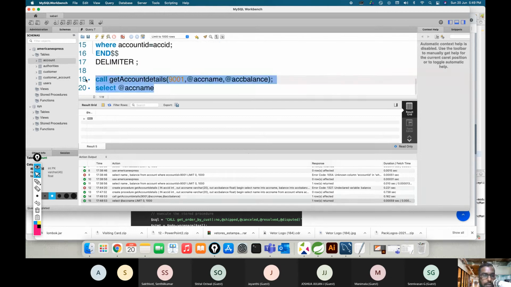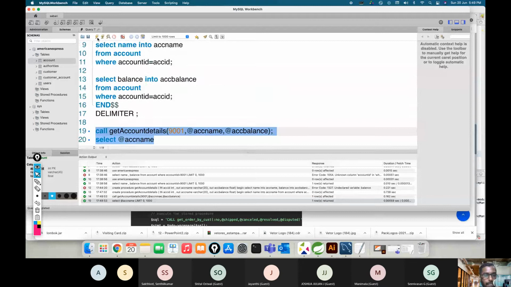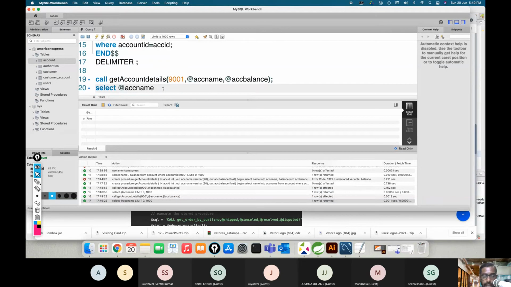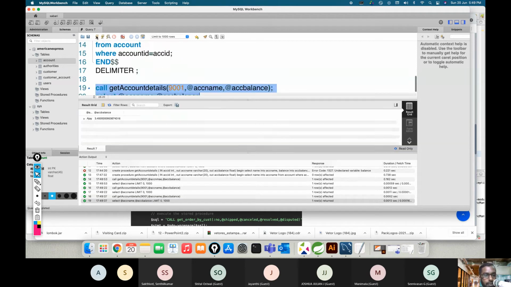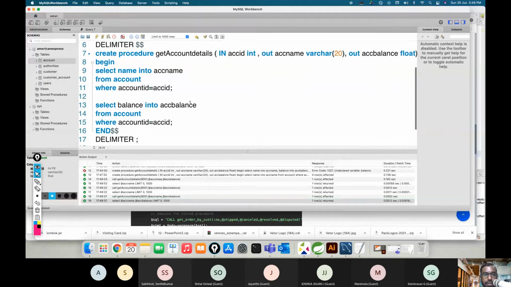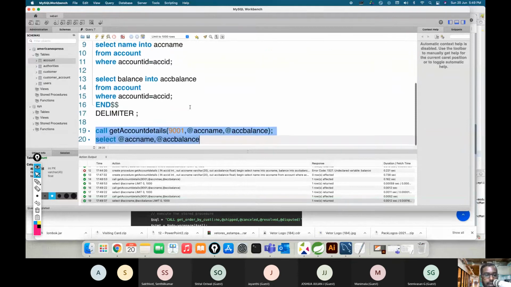This name is wrong. Perfect. Ajay, and comma @account balance. So this way we get both outputs. We got the same Ajay and 3.4. So this is how the procedure is created, and we call the procedure and we get the output.